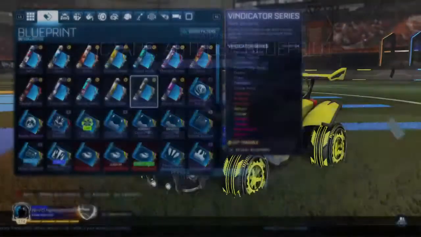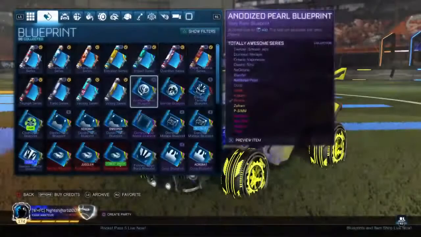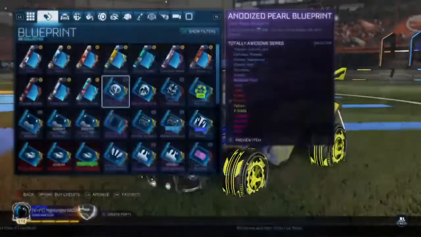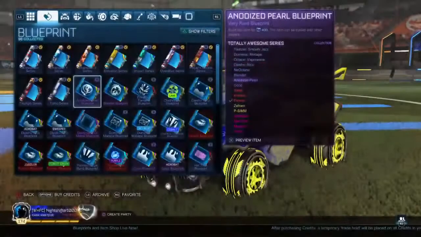Seeing a lot of rares. A lot. Nothing out of them. A Zephyr. Crate gave us a Domino's Dot Matrix blueprint. Victory series. Another rare. Velocity series. An import. Purple Fractal Fire.